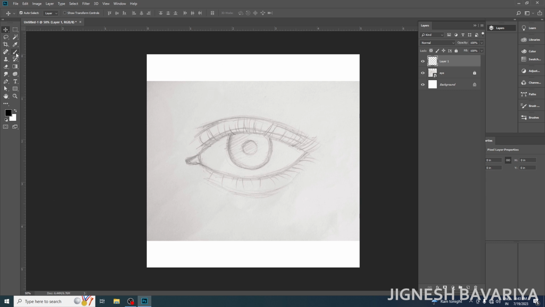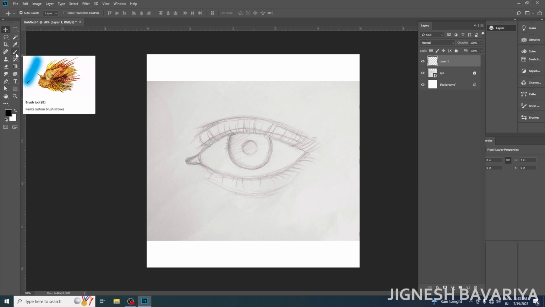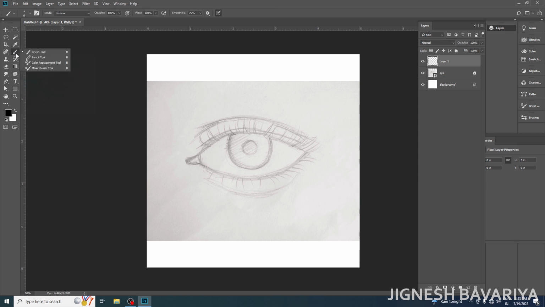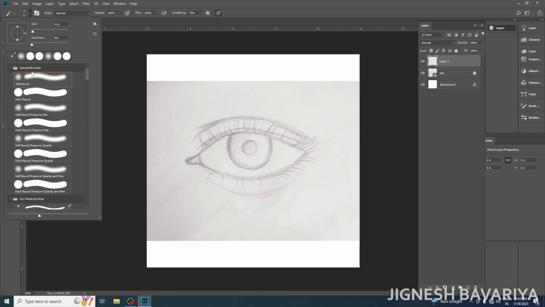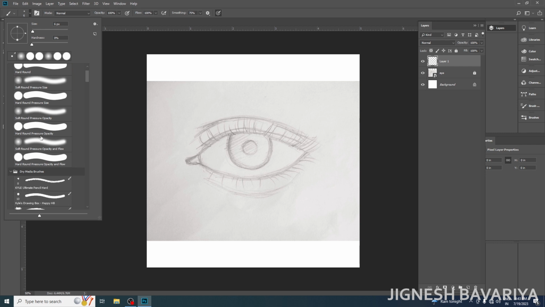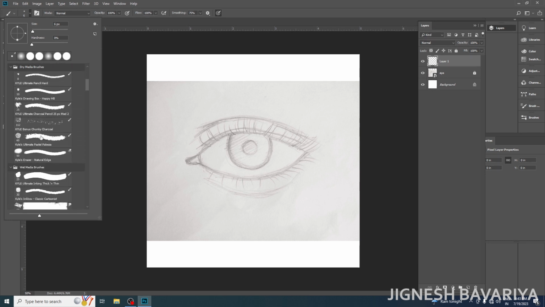Okay, and you take the brush from here in the tools menu. This is the first brush tool. You can change its size from here also, and the brush styles.